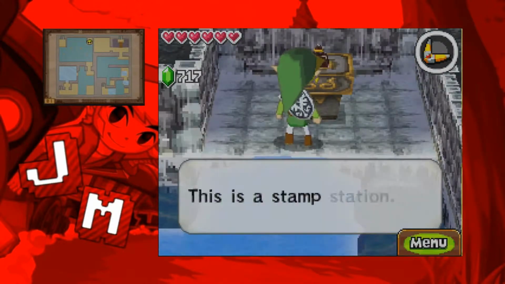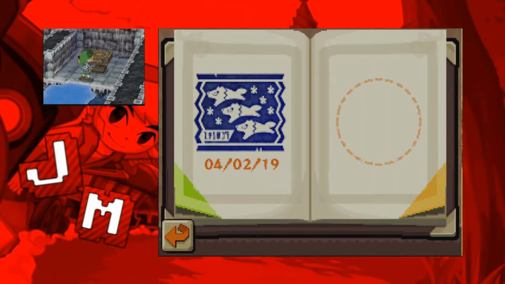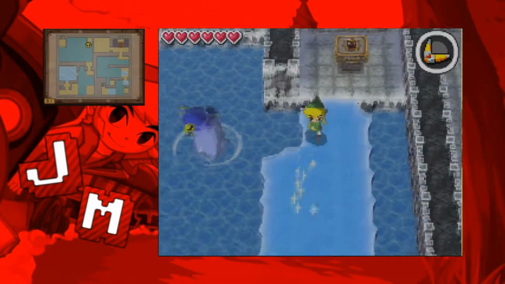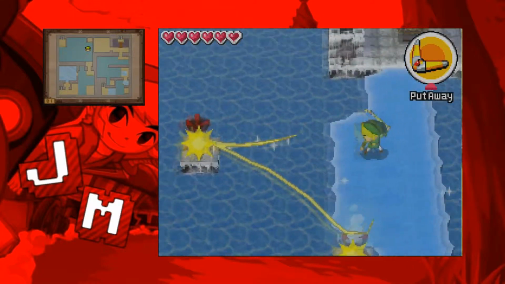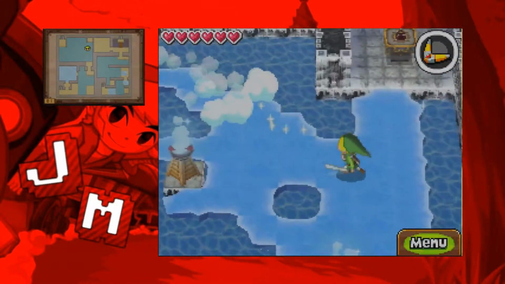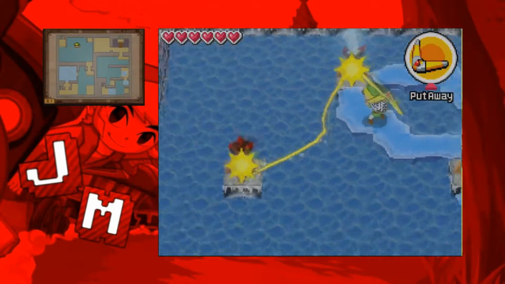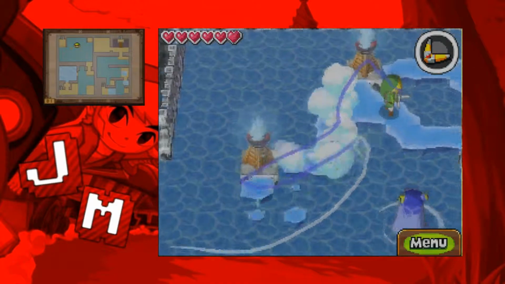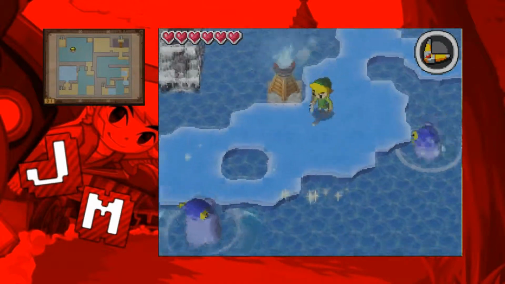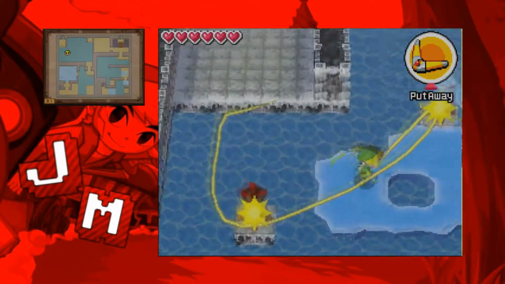But first, we have ourselves a stamp station. Go ahead and mark that stamp station. Okay, I think now we just need to light all these torches and make a path for ourselves. All the way back to, or all the way down here.